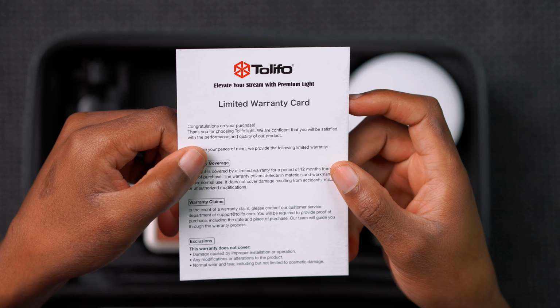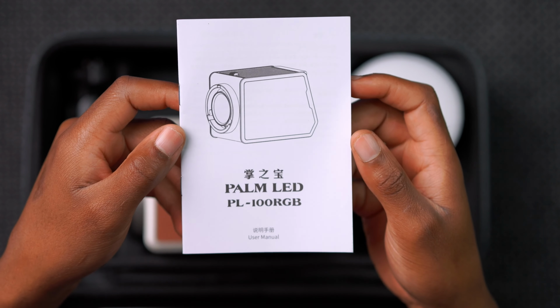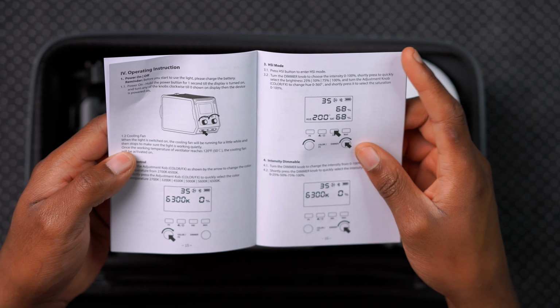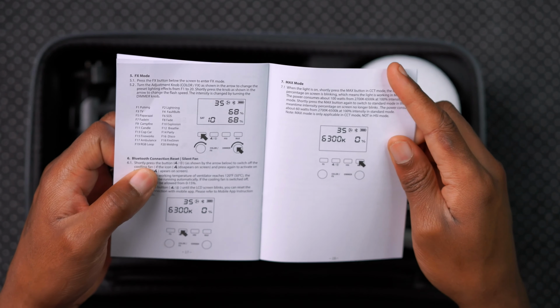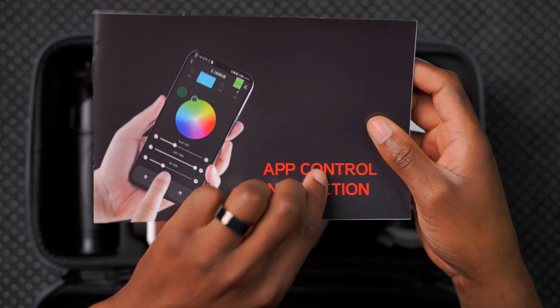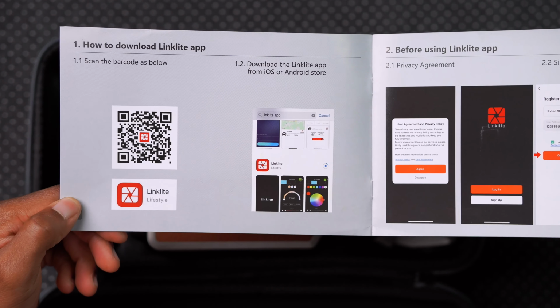It has some limited warranty cards that it will tell you about, and it has the manual for the light as well. Once you go through the manual, it will guide you on how to set it up and change different effects and color modes. Because this light can be controlled by your smartphone, the next thing you're going to see is how to download the Link Light app, and it has a QR code that you can scan.